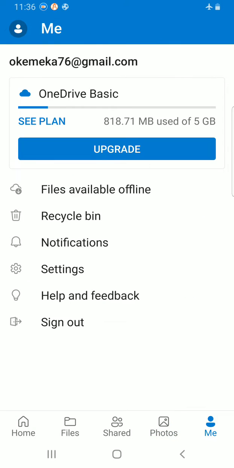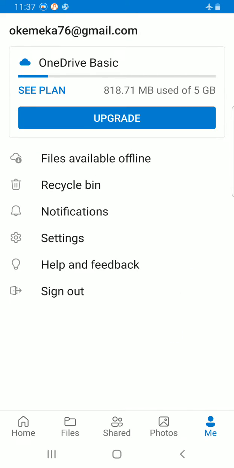Then the Me tab is a gateway to so many things. One is that you can upgrade your OneDrive account from here. You can view files that are available offline. You can go to your recycle bin through the Me tab. You can get to notifications to know if you have any from OneDrive.